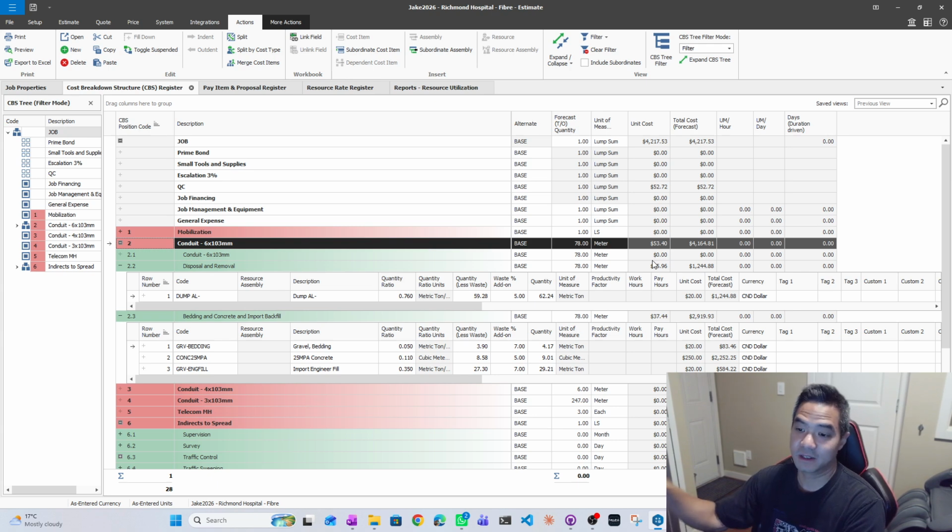Even if your dump fee is the same per metric ton, your trucking is going to vary from job to job. Same for your import material. Therefore, these are varying costs for the project.